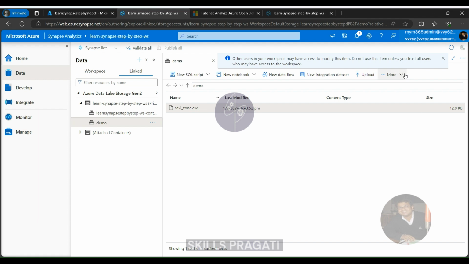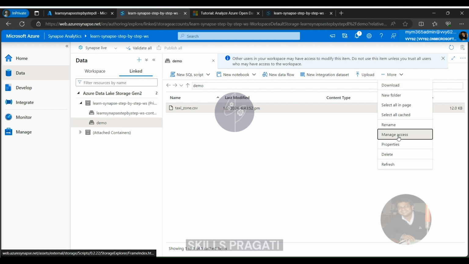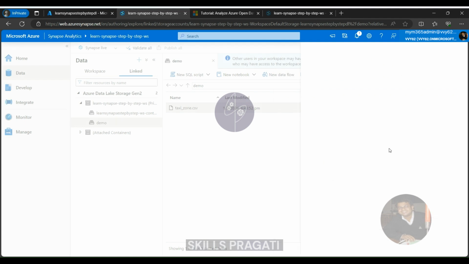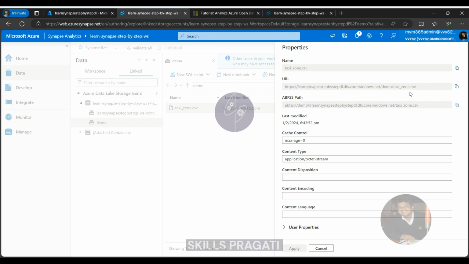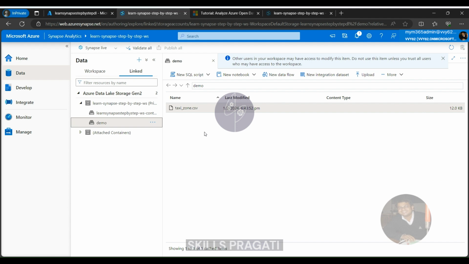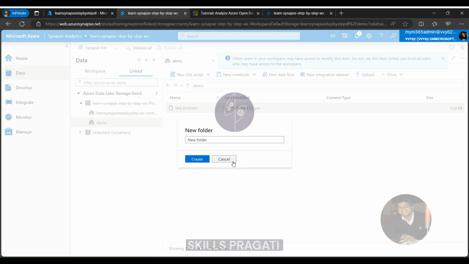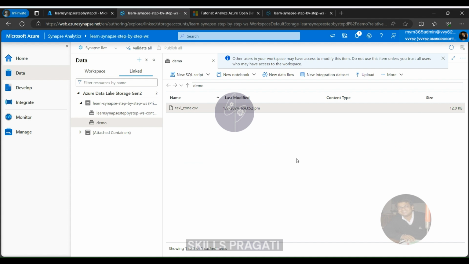But there are a couple of things you might want to know. You can manage access, so, for example, you can restrict access to other users and things like that here. And the other thing is you can go to properties and get the URL for the file path as well. That's the ABFSS path and that's the HTTP URL as well. Those are things you might want to do at some point, so it's better to know. The other things you can do here within the container, if you wanted to create a new folder, you can create a new folder. It's only a problem creating a container here. Once you've created the container, you can do everything you would normally do in Azure Portal or in Storage Explorer.